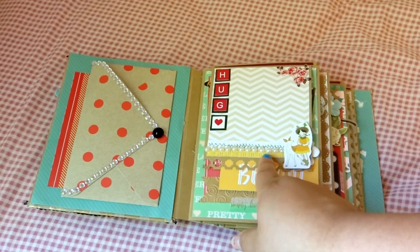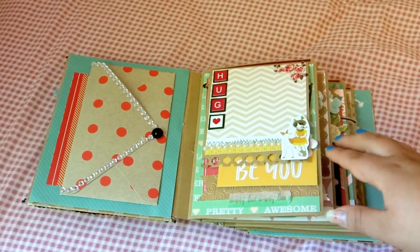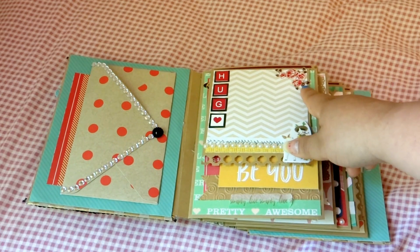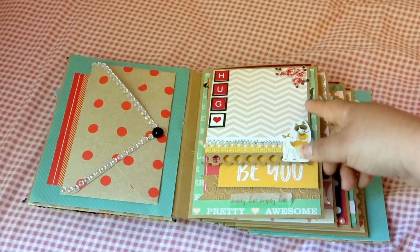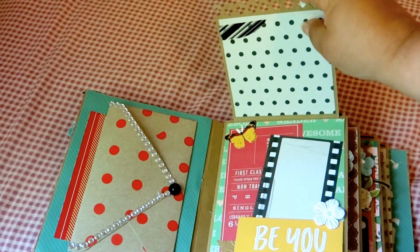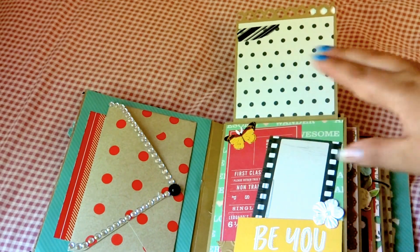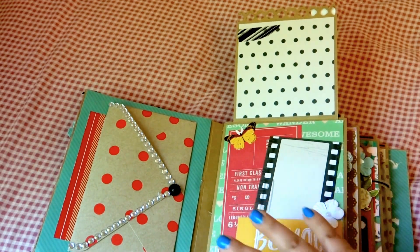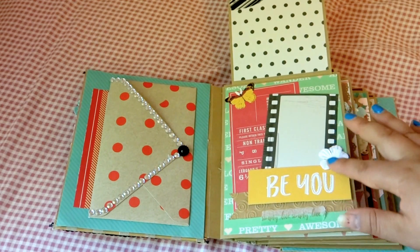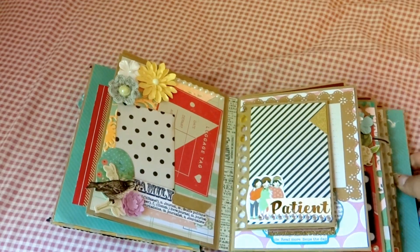I added a little embossed border right here with some pearls and more stickers and some Valentine's chipboard that I had. Put that on there with a little see-through sticker I've had in my stash for probably three years — I forgot about it until I was looking for more jewels, and I was like, might as well use those up. So when you flip it open, I do have a little border punch up there. I just put some washi tape there so it's still flat, and then just kind of made a collage of things on all these pages. You see some dollar store stickers — there's not really a cartridge used in here. I don't think I used a cartridge at all, so it's mostly stickers and random stuff.